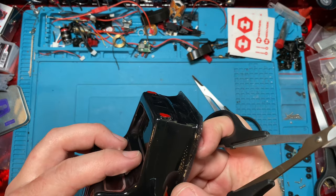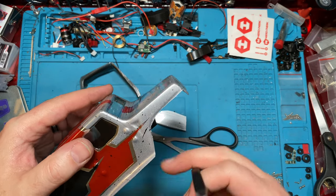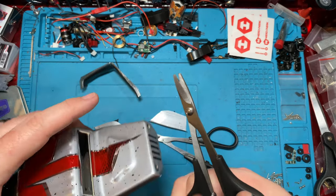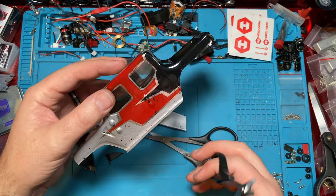I don't like it one bit. All right, so I don't know. I'm just probably not good with these things, but it just seems to be scratching the body. If I turn it and hit the body, I've learned you just barely cut it, just a little bit. If you got any tips on this, put it in the comments below. I'm definitely not good at this yet.